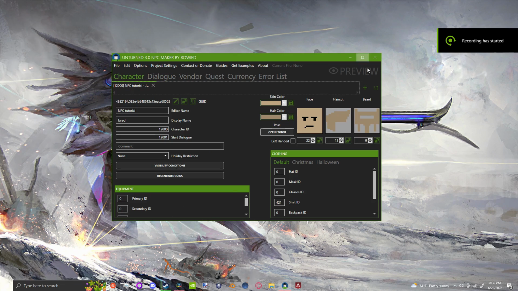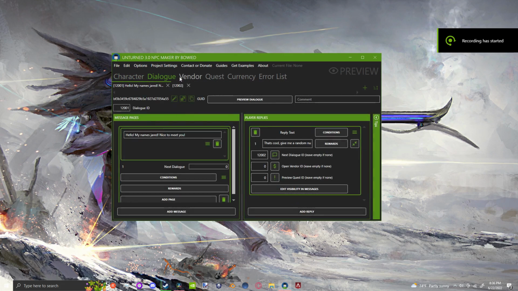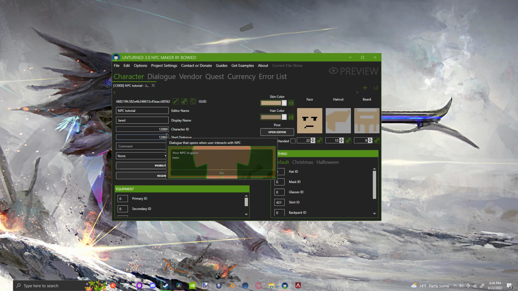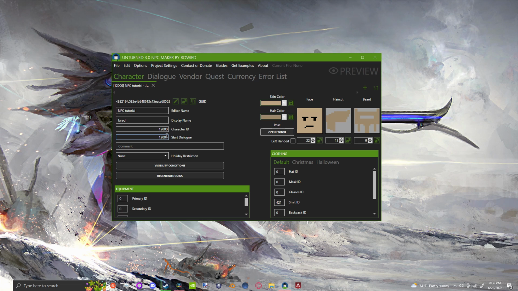Nice. So we have this super simple NPC here, very bare bones, didn't do anything else but set it up. You want to make sure, at first, of a couple bugs you might encounter: character ID. There might be conflicts, which means there's an already existing NPC in your server or single player that has this identification. Basically, NPCs all have their own IDs, just like items in the game. So you just want to create all that and put it in there.